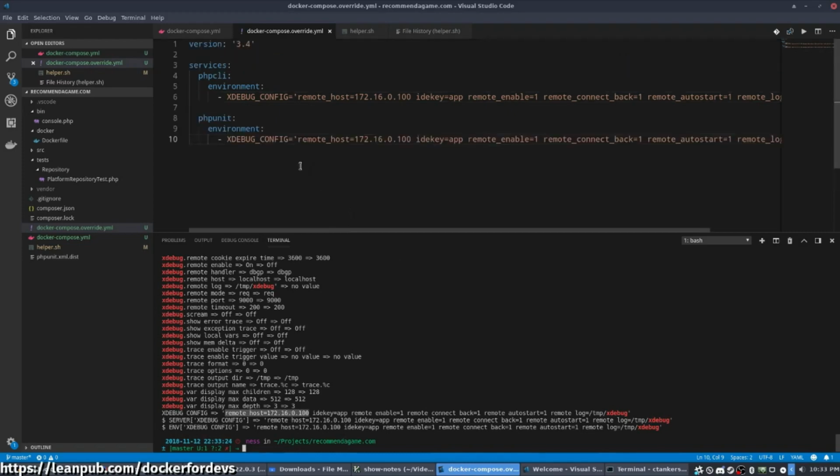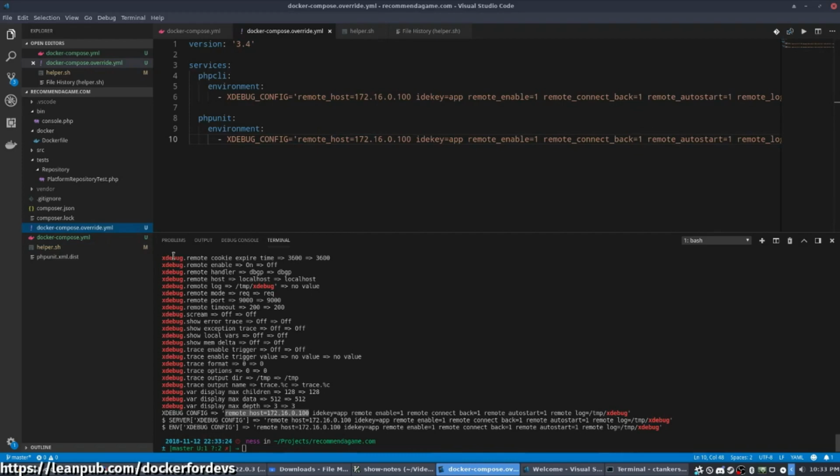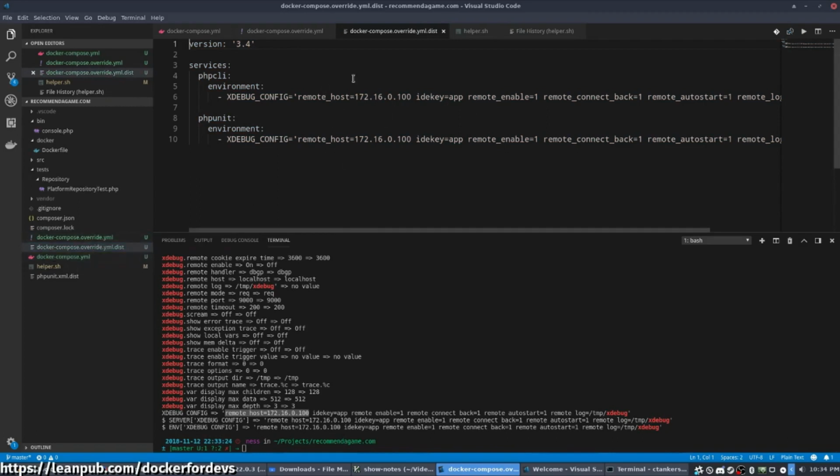So for each, for example, coworker, we could specify this as a dist file. So actually, why don't we copy and paste that and make that. They can copy this to their own override file, pass whatever they want, and then that should start. Then they could start using that for their own stuff. So with this, just to make sure we didn't blow anything up.